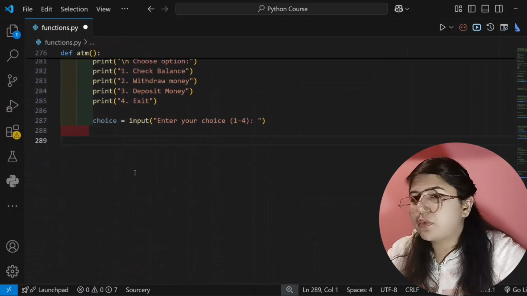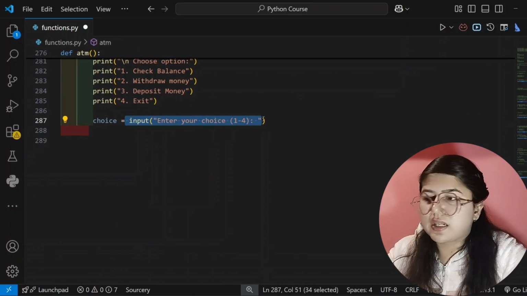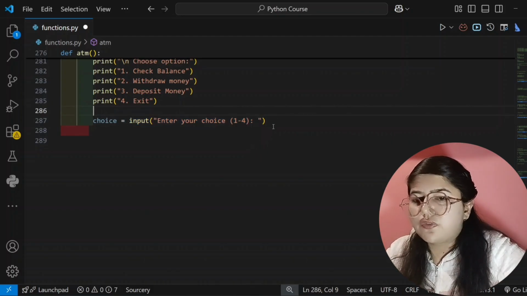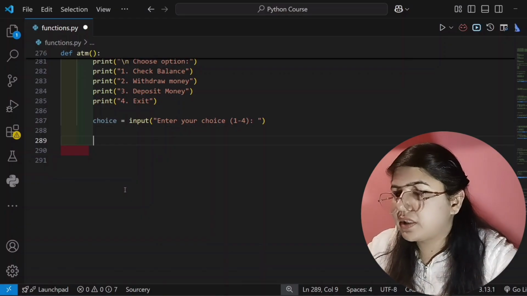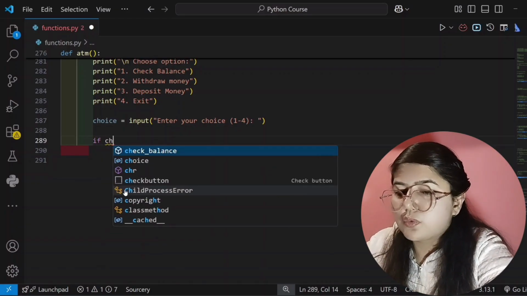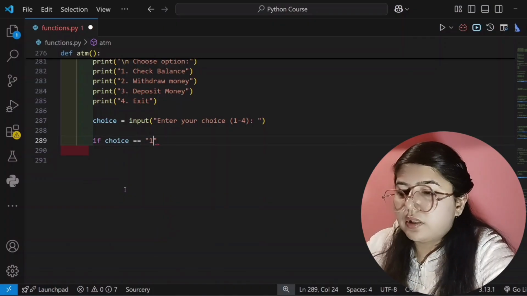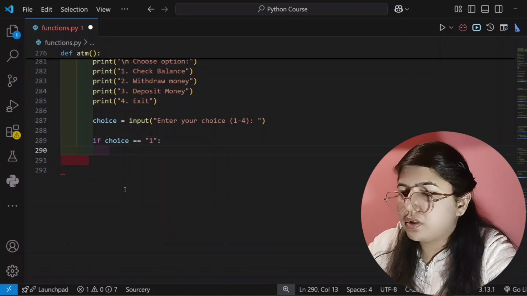So for that I am writing here, we have given the choice for the user, so if the user selects one, okay, we are writing the condition: if the user selects one then we have to call that function. So I am writing the conditions here. If the user choice is equal to 1, then you call that function. Which function?